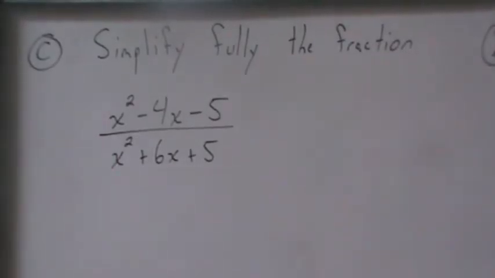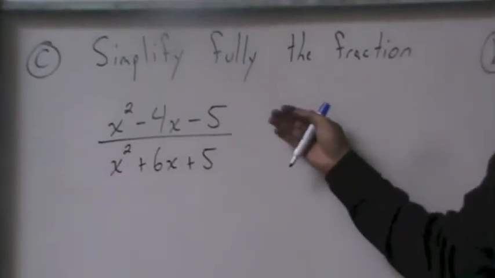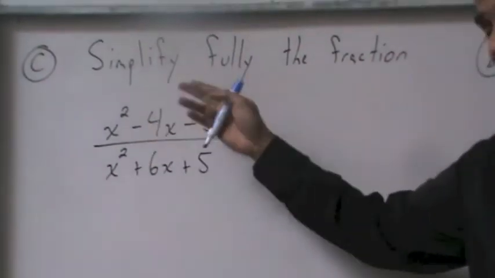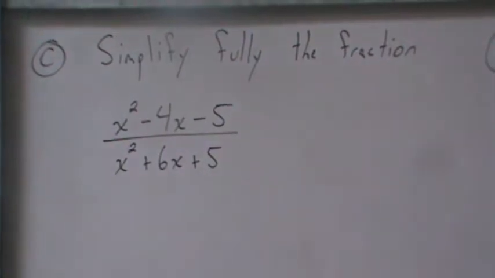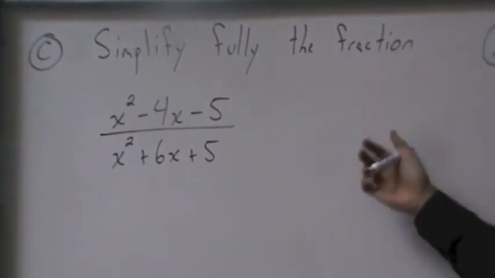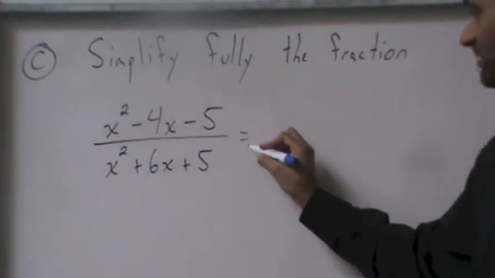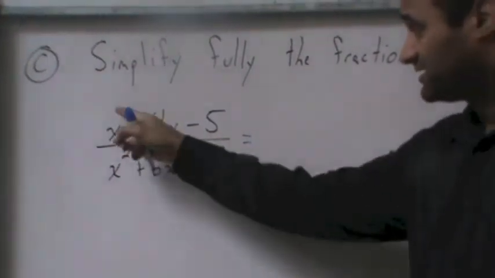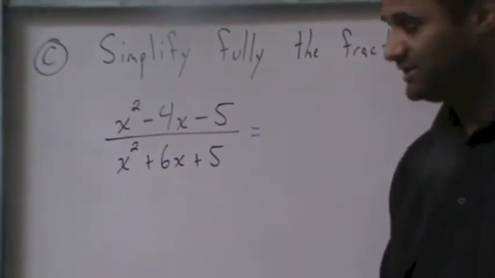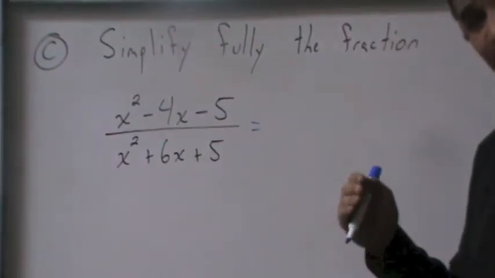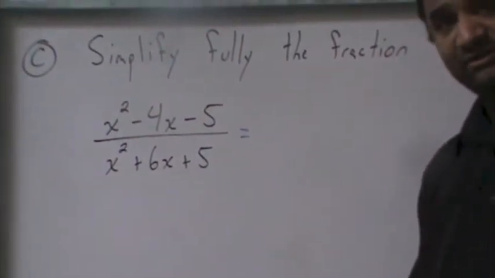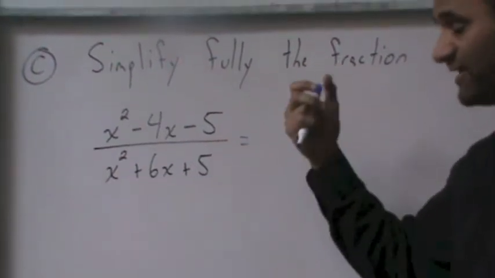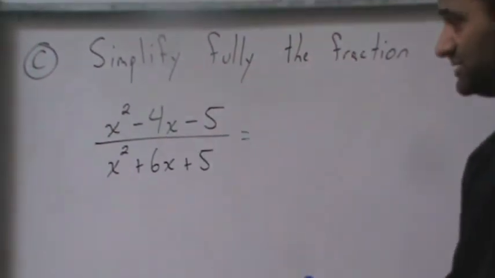Part C of question 3 hopefully looks very similar to you, to parts A and B. We still have x squared minus 4x minus 5. We're trying to simplify this fraction. Now what's tempting for many students is to do things like cancel the x squareds. You cannot cancel things from the top and bottom of a fraction as long as you have addition. The only way that works is if you have two things multiplied together.